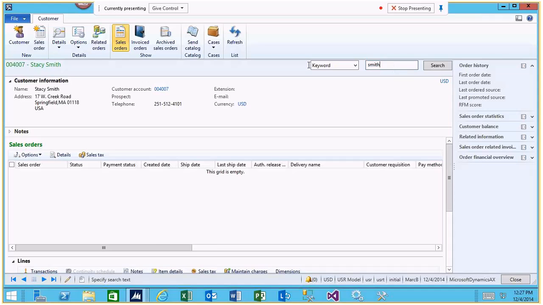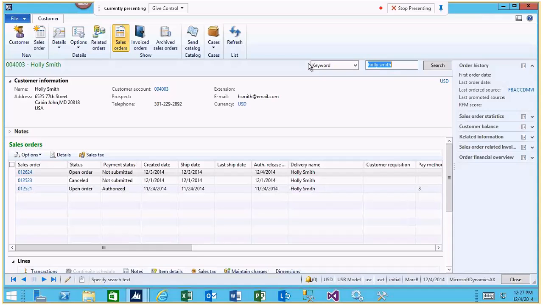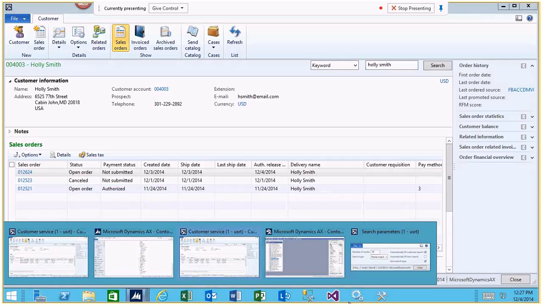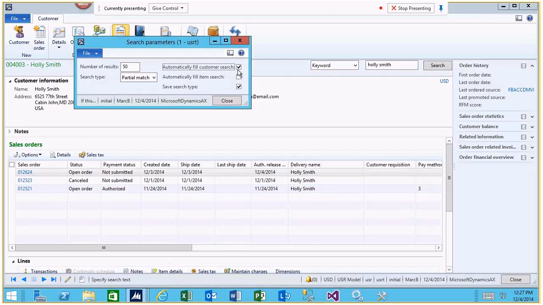And if I type in again Holly Smith with that parameter now enabled, it's just going to select Holly Smith automatically and populate her into the form because there was only one match. So it's basically assuming that this is the customer you want to work with. Again, it's really a matter of preference. I personally don't like it. I wouldn't, especially for a demo, I like to show that result screen even if there's only one match. So I disable that in my demo environments.